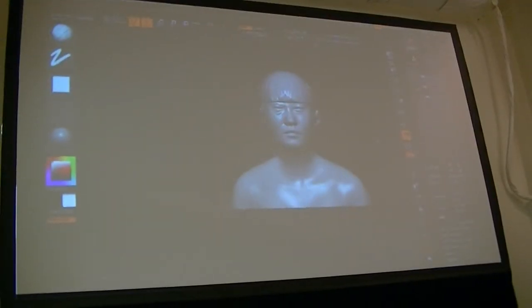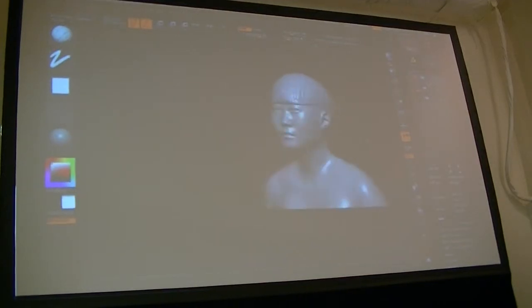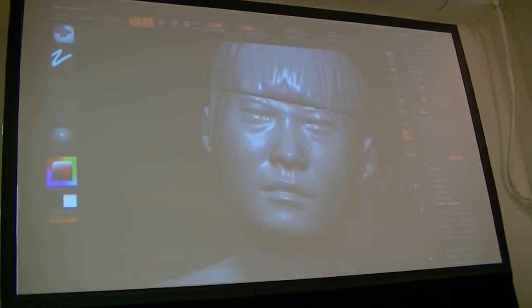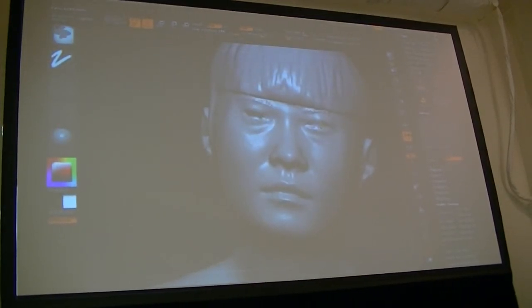And what I wanted to do just for this demo is not worry about the whole body since it's focused on the face, but it's the need of the rest of the body. And you can see I'm jumping ahead a tiny bit. I added some little pores to the face as well.